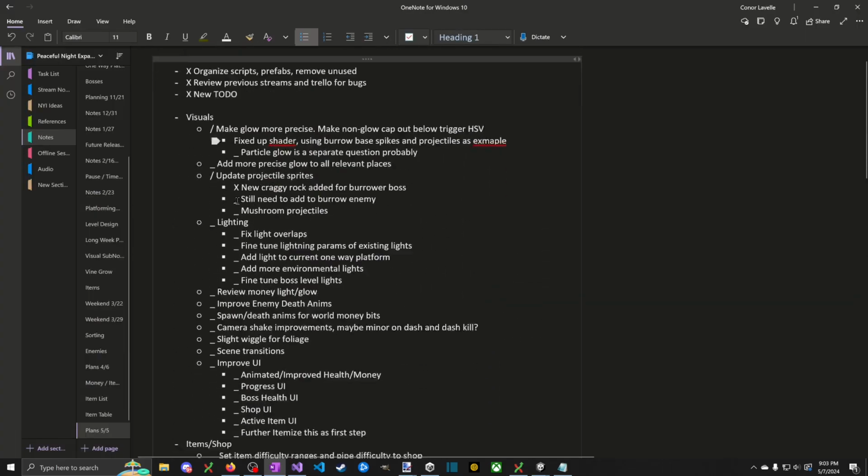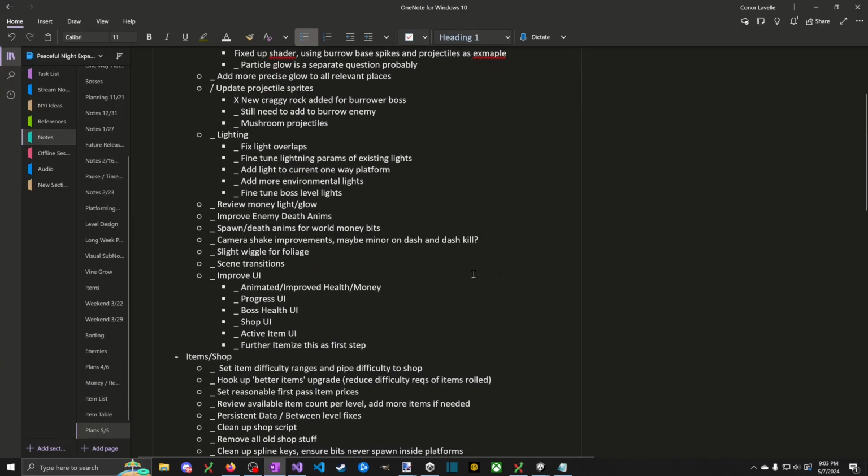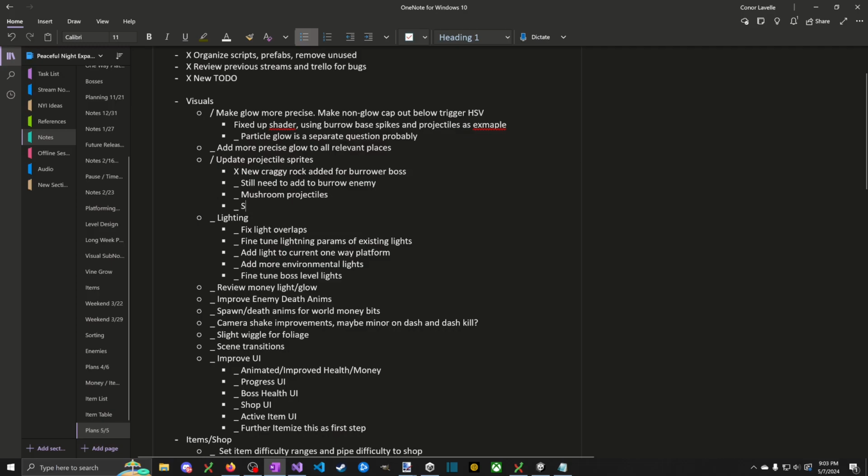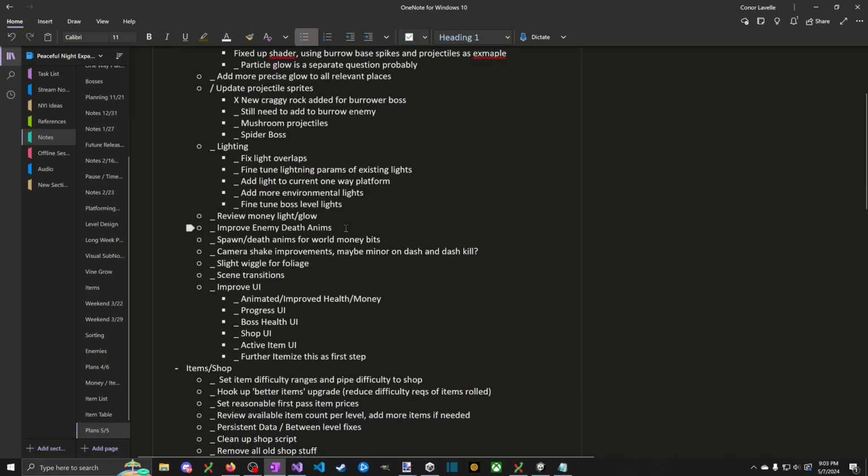So yeah, that's sort of the visual bucket I was talking about. We got some real good progress on glow, but there's still more stuff to glow up. I should add spider to this. Projectile sprites are still placeholder. Lighting is pretty slapdash and proof of concept. And then these are all just sort of little specific things.